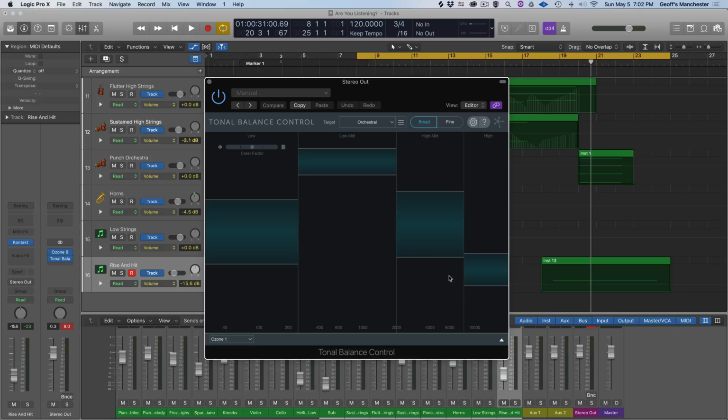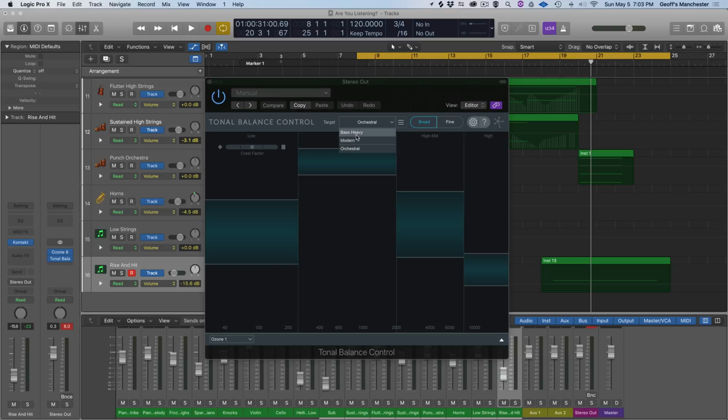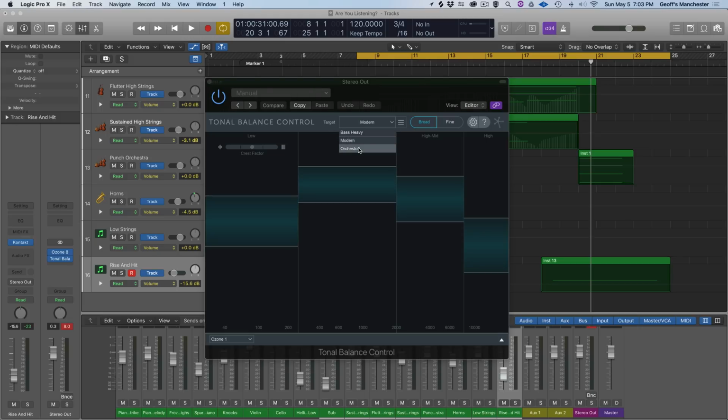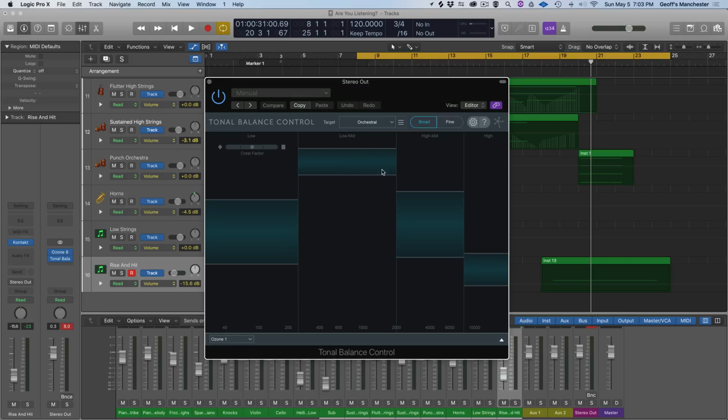And from there, you can make a determination about what needs to go up, what needs to go down, because these white little lines are going to dance around these four sections and tell you where you stack up against a bunch of targets. So we made a few of them here. Bass heavy, this is more for EDM and stuff like that. Hip hop, modern, which is like top 40, and then orchestral, which is really good for composers. A lot of information here in the low mids, not too much in the high. High, mid, and low are pretty generously boundaried out, so to speak.